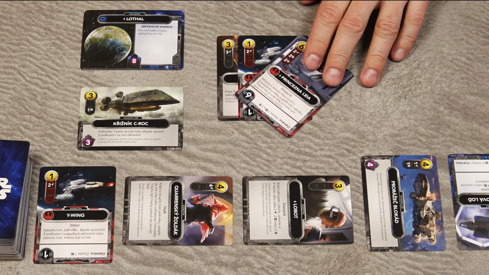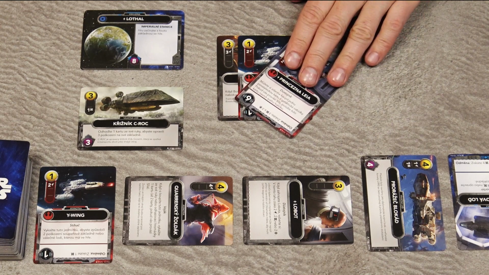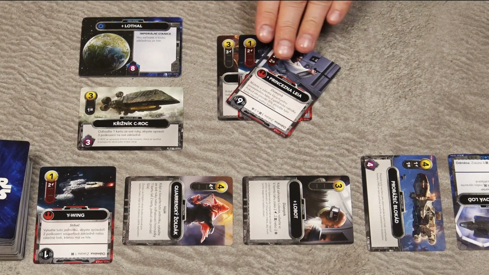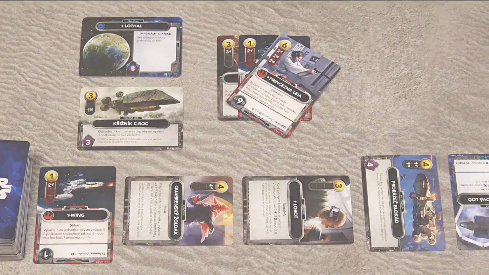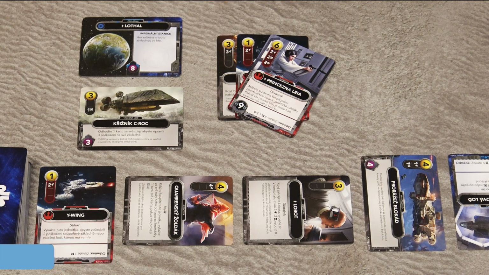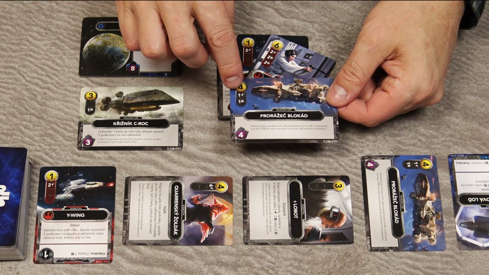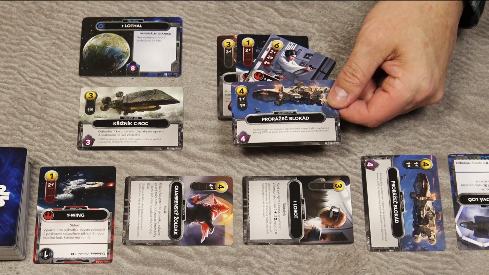And if you use a card which is tilted, which means you have used its ability already, keep that card tilted. This step is called committing to an attack because you can use multiple cards, and once you are done with committing the cards, you can then resolve the attack. To resolve the attack, total the attack values of all the cards you have committed. And by the way, when you attack the base, you can also use capital ships if that ship has this attack value. So you would add this attack value to your total.